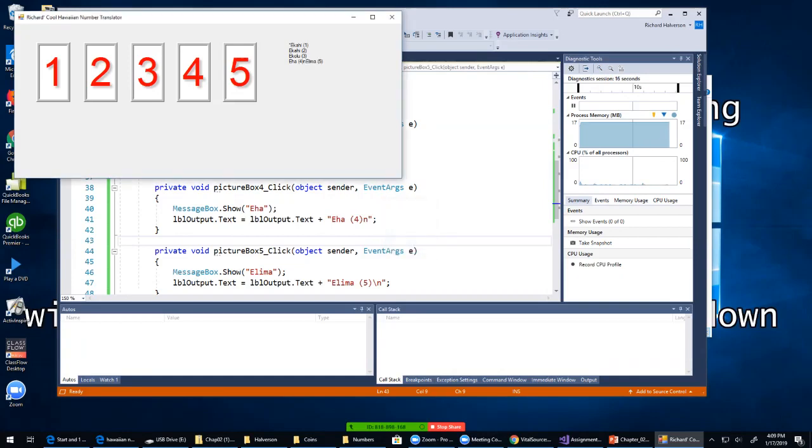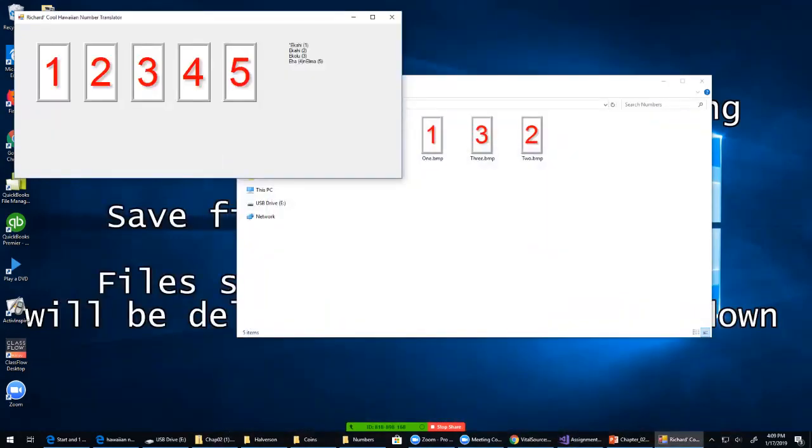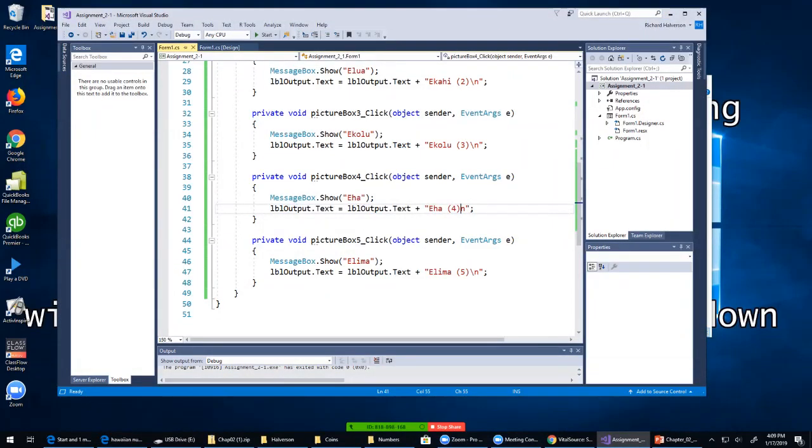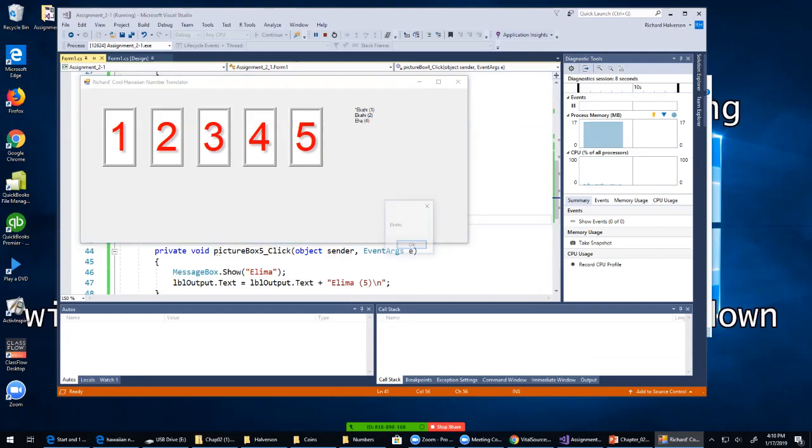What's that N there? Oh, for some reason I left out the slash. Look at that, there's no slash there. That's why it looks like this. All right, so I'm going to make this look better. I'm going to close this and first of all fix this by putting the slash there. Let's just make sure it works. 1, 2, 4, 3, 5. Okay, that works.